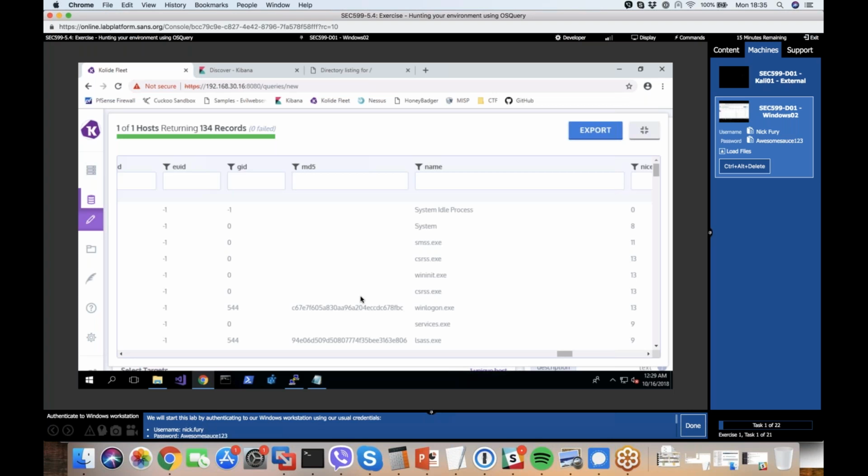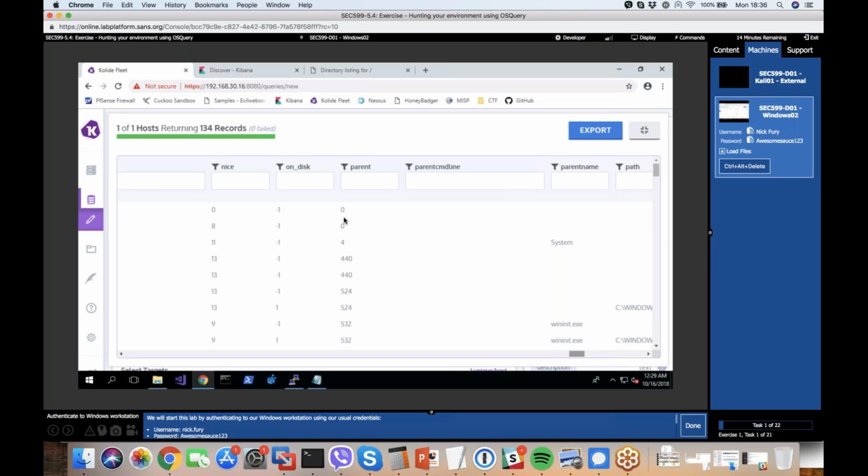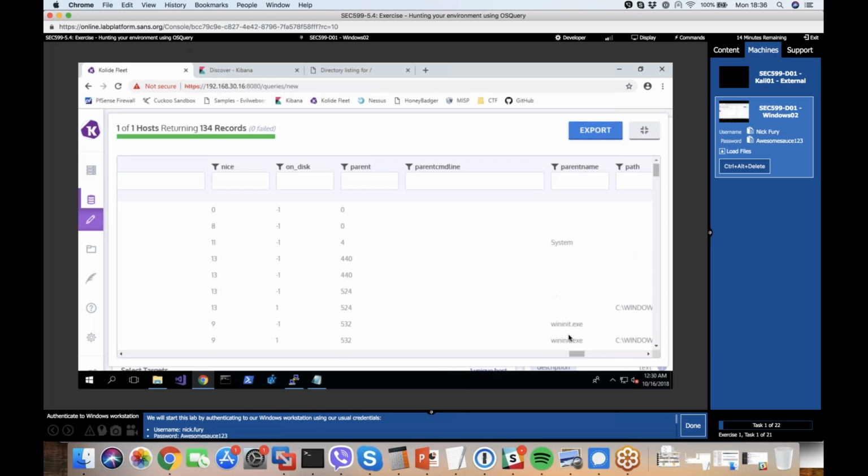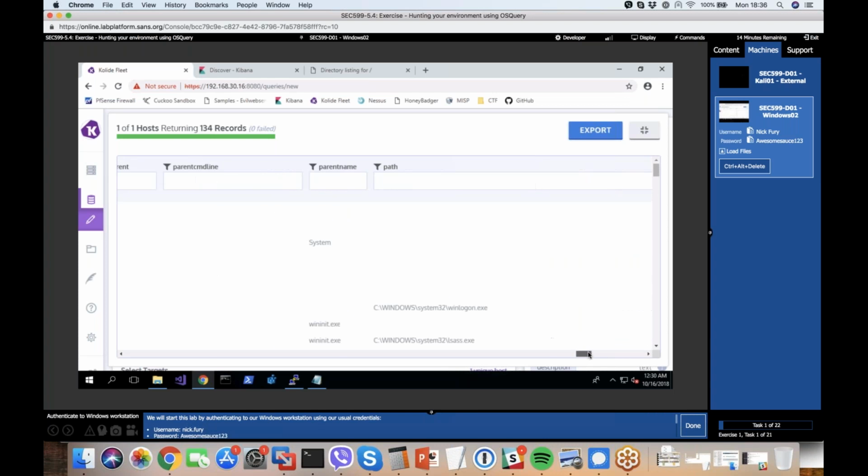So you could almost immediately, for example, know, oh, look, in that version of Windows 10, that should be the hash of winlogon.exe. So it would be something you can immediately try to analyze. It's just an example, but you can see that you get that visibility immediately. There's parent, but look, I've added something else. I've also added parent CMD line. Very nice. So you can also get the parent command line. You can get the parent name and the parent command line. So it's an enrichment that you're doing here.